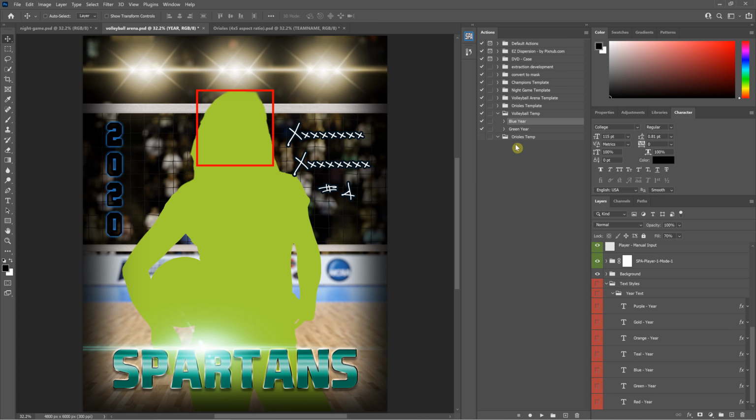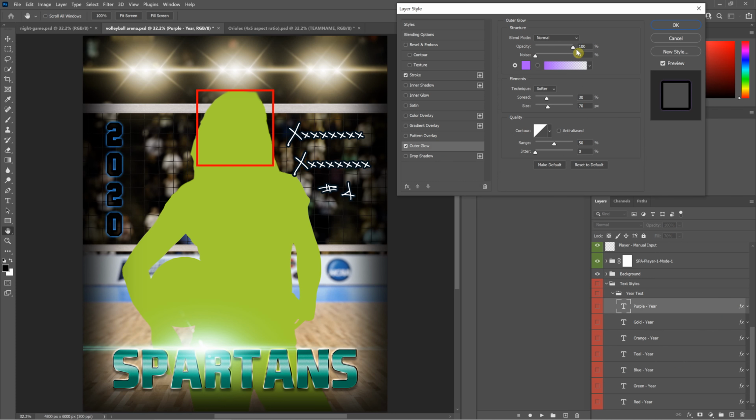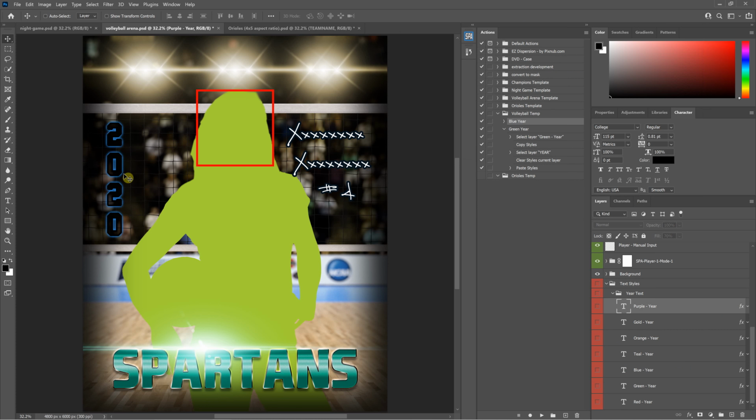Now, only these five steps are needed in this example because all of these are setting the outer glow only in the layer style. That's where this color is being set. But the actual base color of your font style here is black for all these. It doesn't change. So because of that, we don't need to do any additional steps.